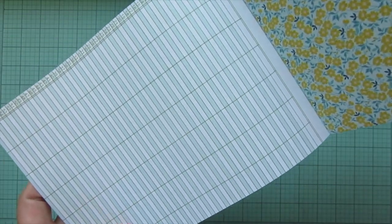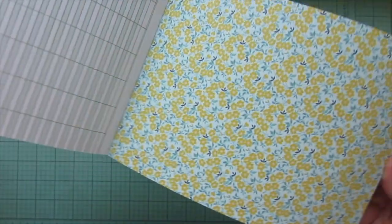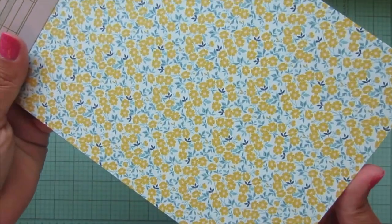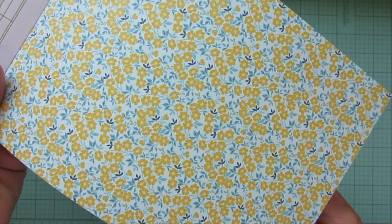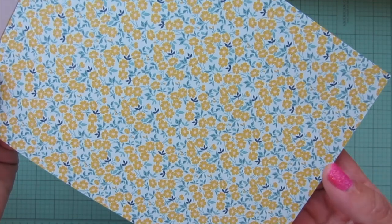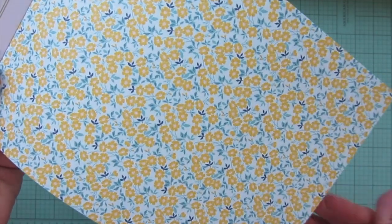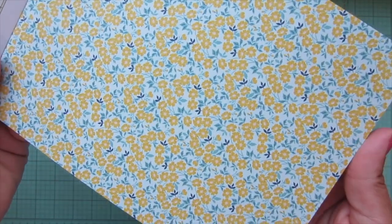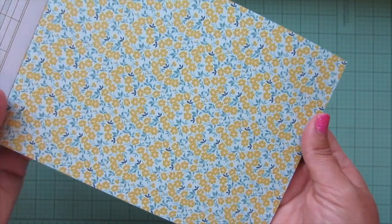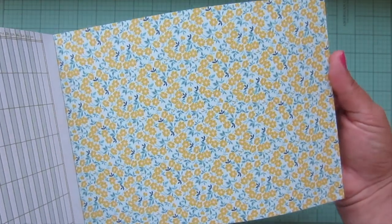And then there's like a ledger print. That floral is really beautiful with the aquas and yellows. When I was a child, I used to love coloring with aqua and yellow. I don't know what it was about that combination, but I loved those two crayons in the Crayola box, and they were always the most worn down. So that color palette really speaks to me even now.